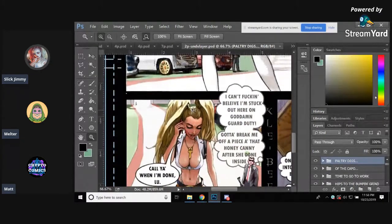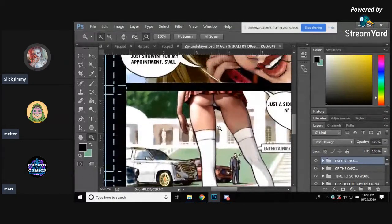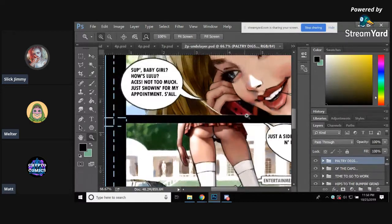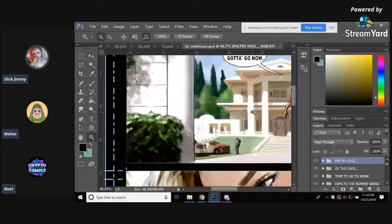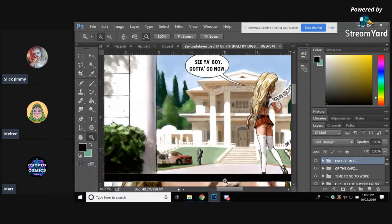Speaking of knockers, there you go. I do pander a little bit to the fan service. Sugar is a very sexualized character, and if people don't like that, well, that's just too bad. They can go read something else.